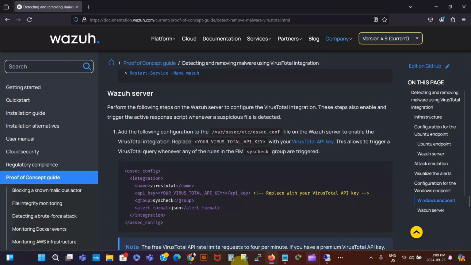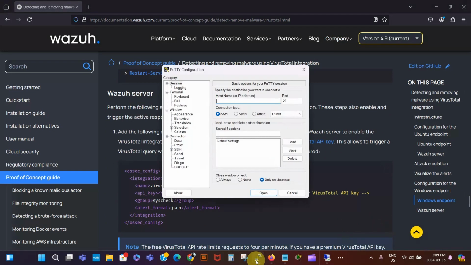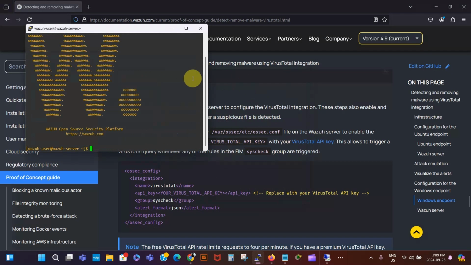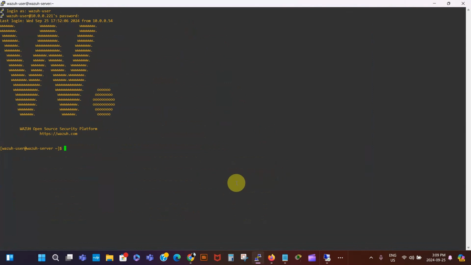So my Wazuh server, I'm gonna SSH into it. So the IP address is 10.0.0.221, and then Wazuh user. So the password. So I'm gonna maximize this. So I'll say sudo bash to elevate our privilege to a root user.